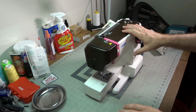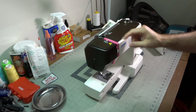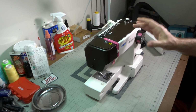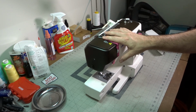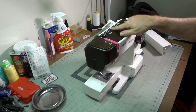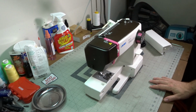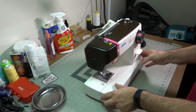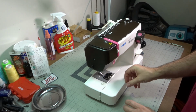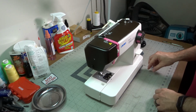What I do like about this machine is it's easy to see where to put your thread. So you follow a gigantic arrow. I feel like I'm in IKEA because it's got the gigantic arrows, dotted lines, things that are, hey, if you miss this, then you're not paying attention, sort of thing. So that's nice. Use your dotted lines for your bobbin and use your solid lines for your thread. What do you say we load up a bobbin and see how this thing sews right away with the needle that's provided and in the stitch that they gave us.